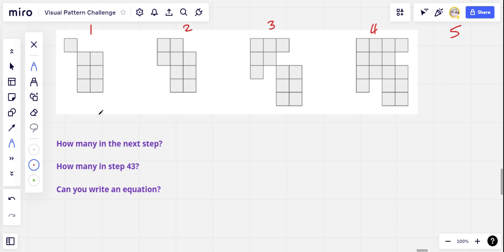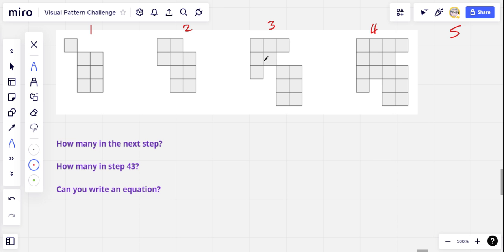Let's just try to get some visual intuition about this first. I guess what I notice here is that there's this chunk, this rectangle of 6 squares, this 2 by 3 rectangle that kind of stays the same. I see that in every step. And then if I look at what's not that rectangle, I've got a 1 by 1 square, and then, well, it's sort of a 2 by 2 square, but then it overlaps.